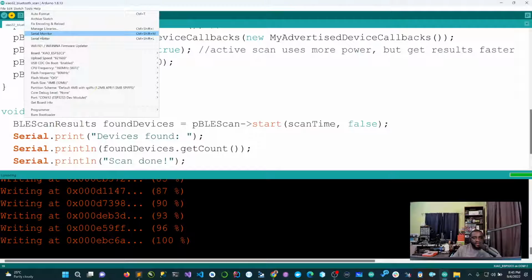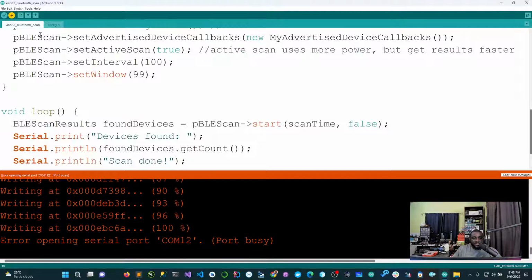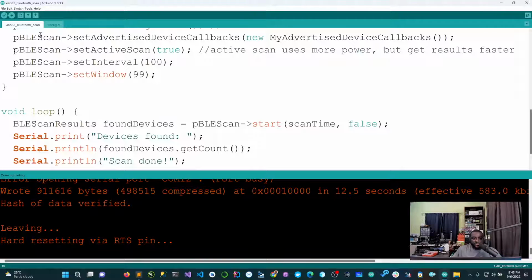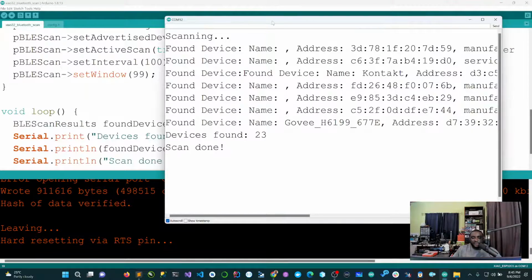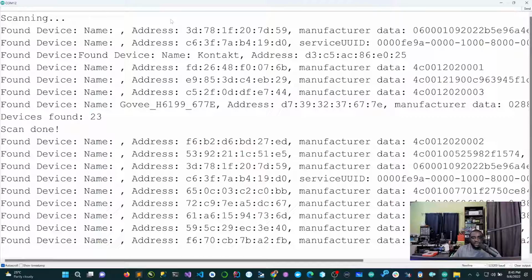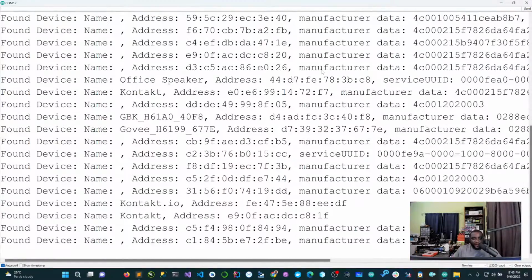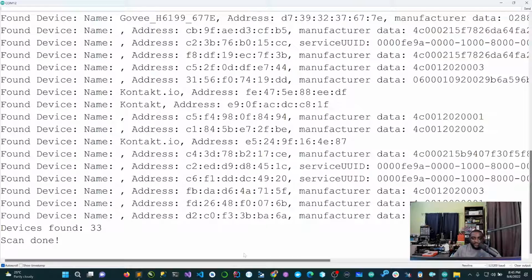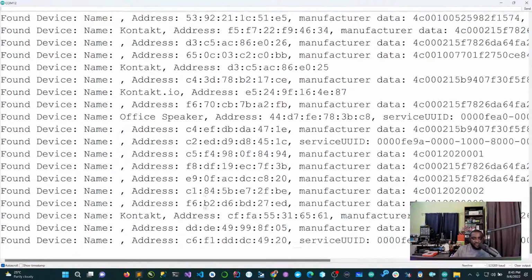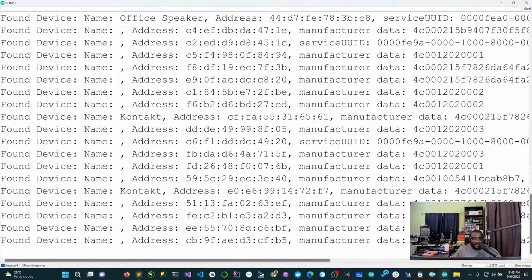Actually, let me open the serial monitor. Okay, the port is busy. Boom, that's happened. Okay, so let's open the serial monitor. There you go. So check this out. Now look at all the devices it's found. Yeah, I have a lot of beacons in my room, so it's found a lot of them. Office speaker, contact IO.